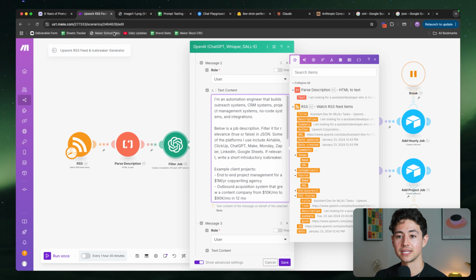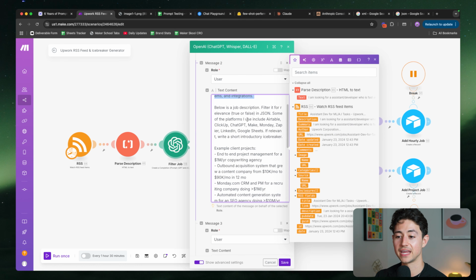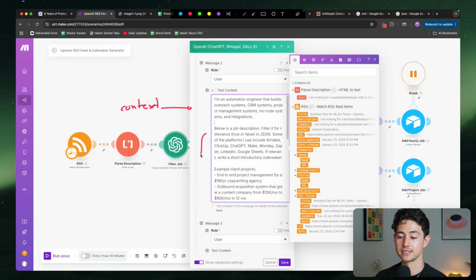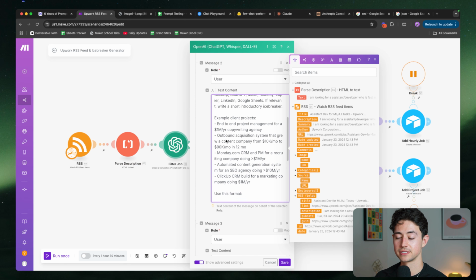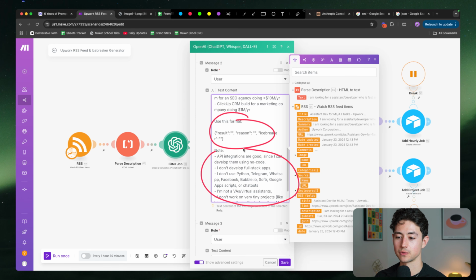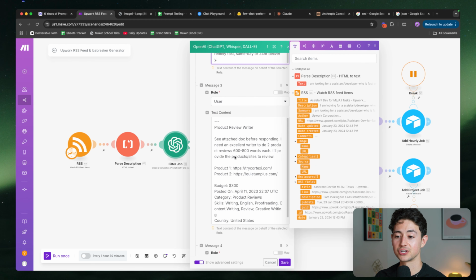Okay. So let's just be abundantly clear here. I provided it context over here. Then I give it some instructions over here. So, sorry, I think I misspoke earlier. This is my context. This is my instructions. Okay. After my context and instructions, what I do is I give it my output format, which is right over here. And then at the end, I also have some rules. Now, in this case, I wrote them as notes, but these are essentially my rules. Then finally, I actually give it some examples.